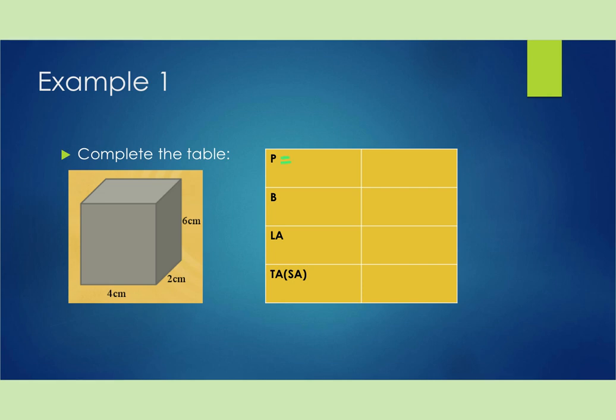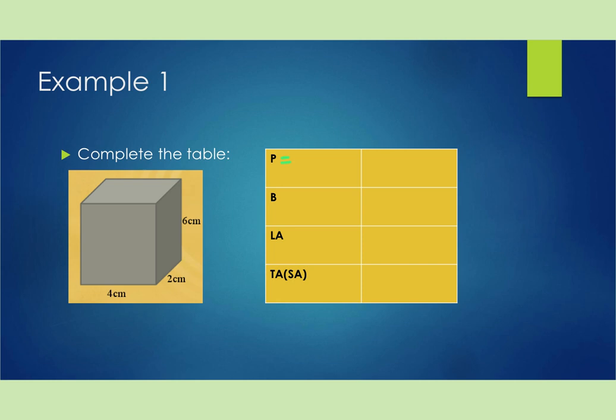So if I want to find the perimeter, it's the perimeter of the base. Pick one pair of sides to be the base. Which one? Top and bottom. If you did front and back, your perimeter might be different, your base area might be different, your lateral area even might be different, but the total area should always end up being the same.